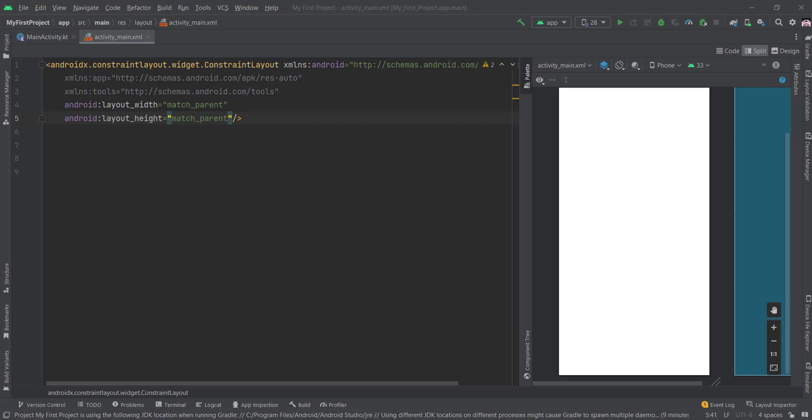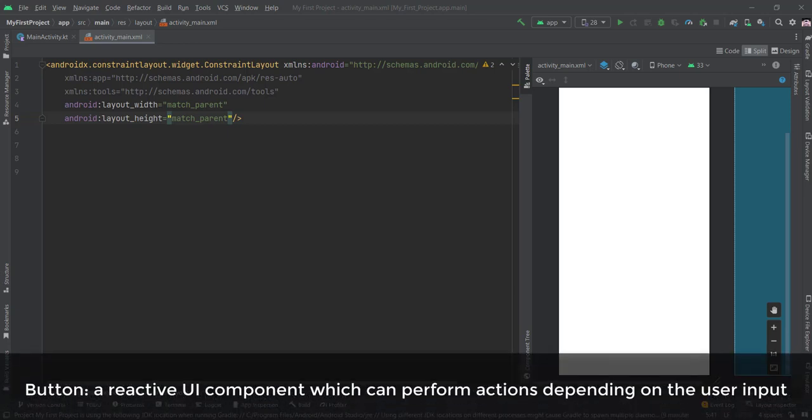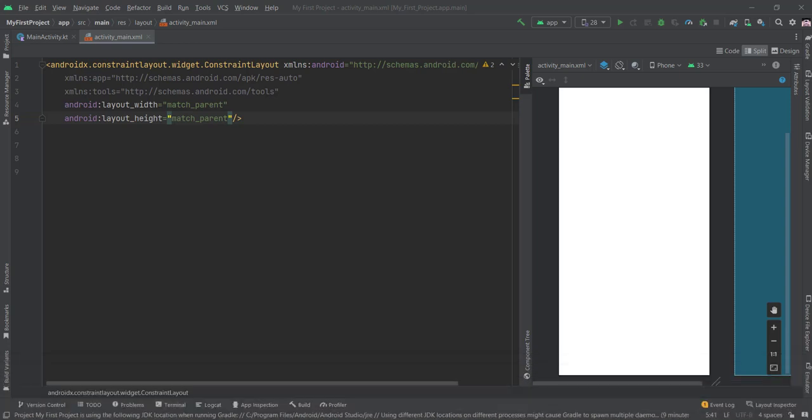In this video, we are going to learn about buttons. A button is just a UI component that you see everywhere, on nearly every screen, that is clickable by default, and it can react to user input when clicked to perform certain actions. We have seen how we can use a button in the previous videos, how we can change the text of the button, and how we can make the buttons clickable. But we didn't really learn how we can customize them, and in this video, we are going to learn to do so.